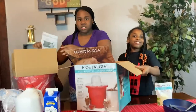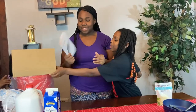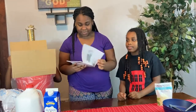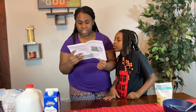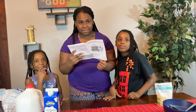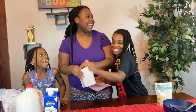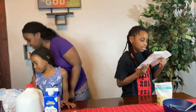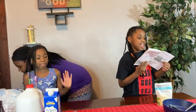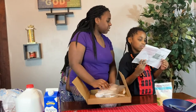Is this a big trash can? This is the box you need. Yes, okay. So we have to do this all by ourselves. Instructions. It says safety. It says parent assembly. No, it doesn't say that. Wait, okay, wait, guys. We need this. It does say parent assembly. No, it doesn't. It needs to get plugged in. It says parts and assembly.